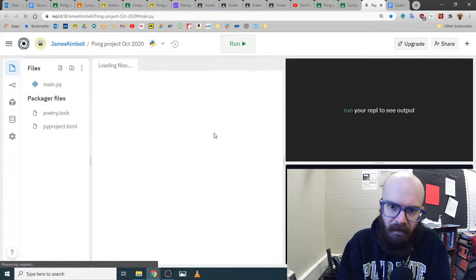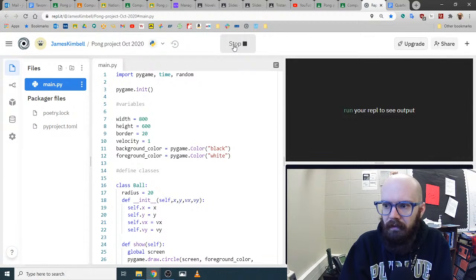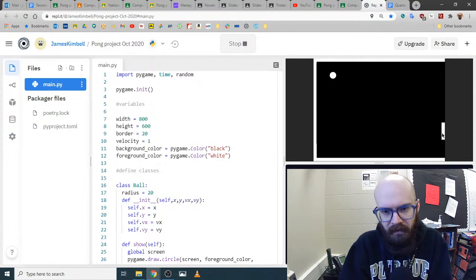After it loads and you hit run, it might do another load. When you run Pygame for the first time in a while, it has to fire up all the libraries and so on. But it goes like this. It bounces off the paddle. I'm controlling the paddle with the mouse because that's very easy, but you could also make it keyboard or theoretically something else, I guess. And that is what you get if you go through the tutorial.